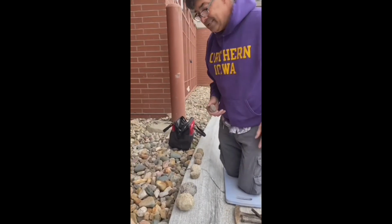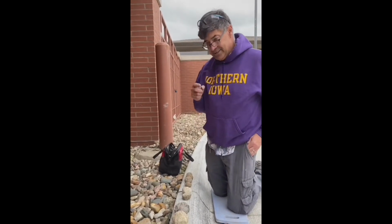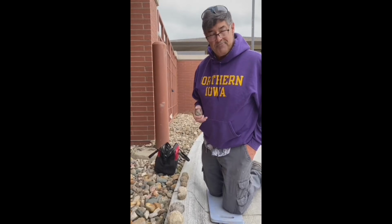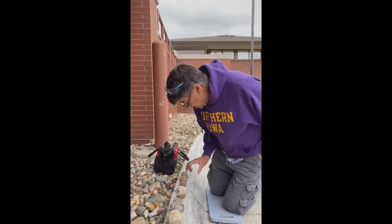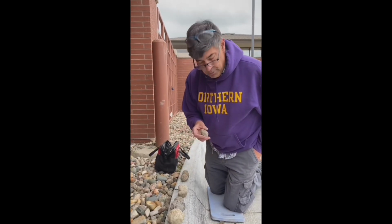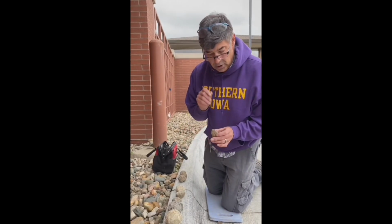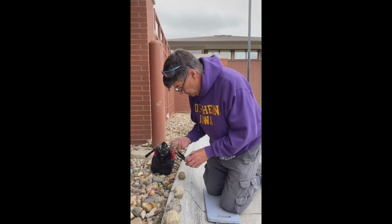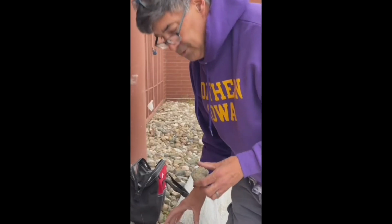When I first got into this umpteen years ago, I went to a rock shop, and I asked the lady behind the counter, how do you know where to crack a geode? She looked at me without batting an eye, and she said, you pick the rock up and it will tell you where to break it. What she meant was to look for a larger crack inside of the rock. I'm going to look at a couple of these and see if I can find one that's really obvious. This one isn't too bad.